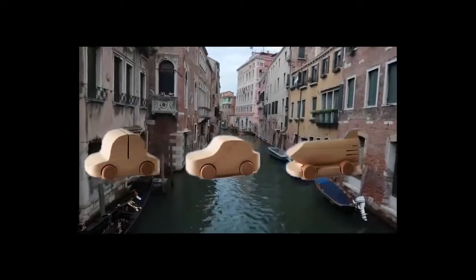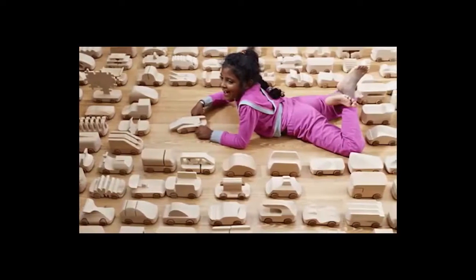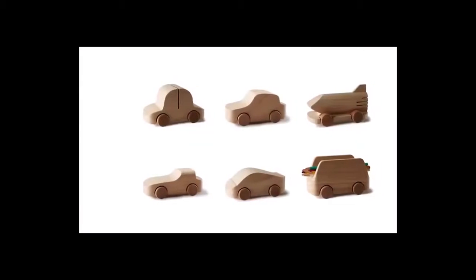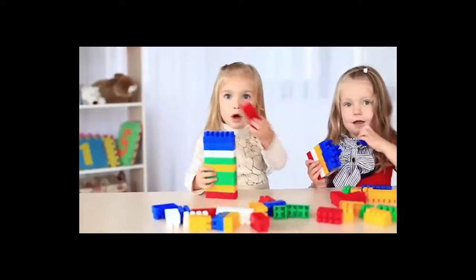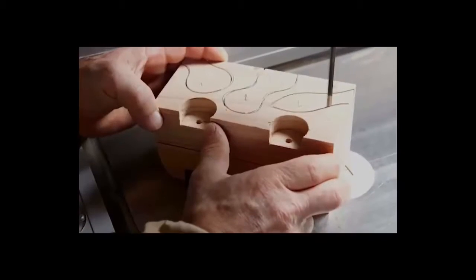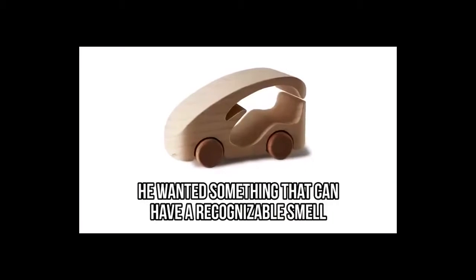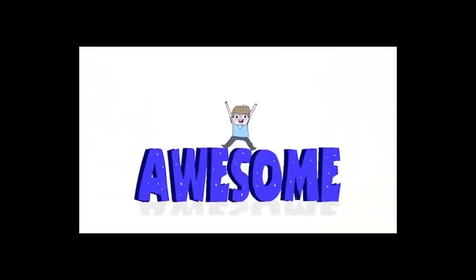Italian Wooden Toy Cars. You've probably seen these around Italy. As much as they are a product for tourists, they are also beloved by Italian children. They were created by a company called 2Bus, and the story behind these minimalistic looking toys is quite unique. It all started with a designer who became a father and got tired of seeing his children using their toys for just a few hours before they got bored with them. He wanted to create something that has a deeper meaning than just playtime for a few hours.